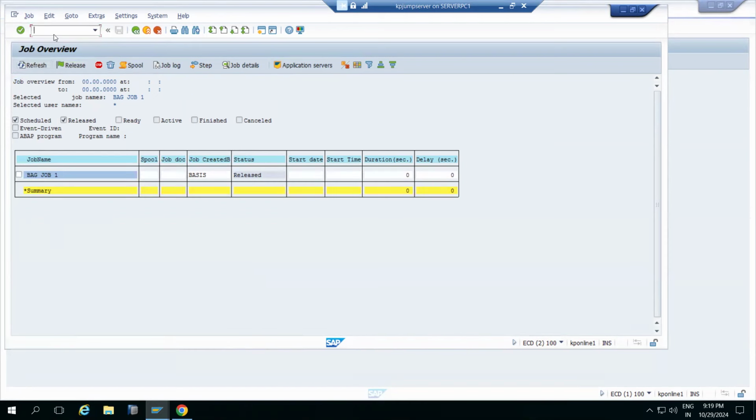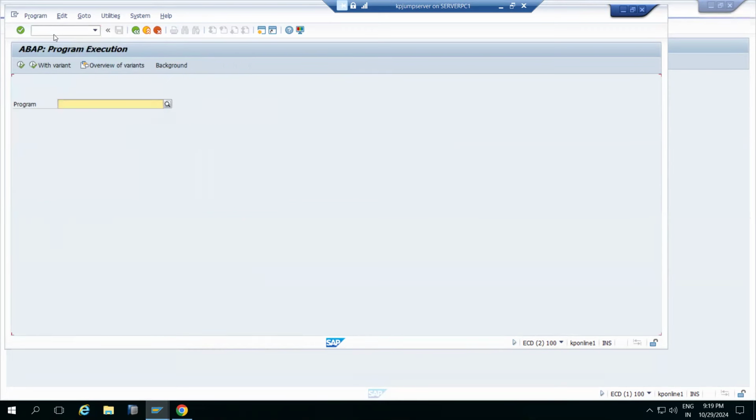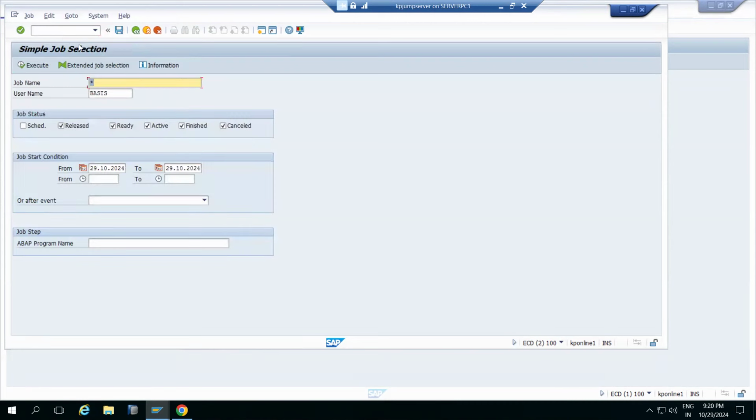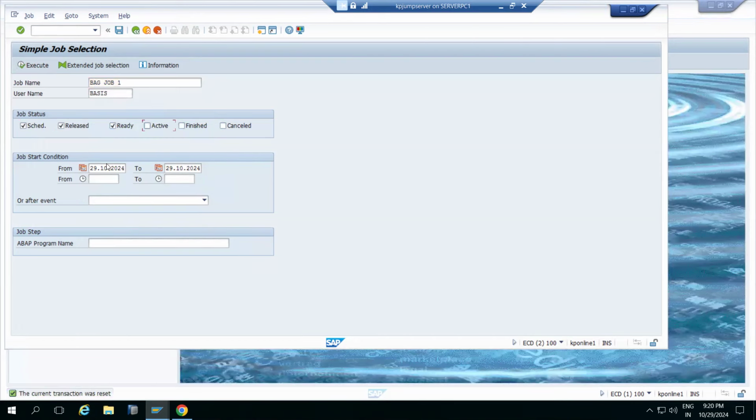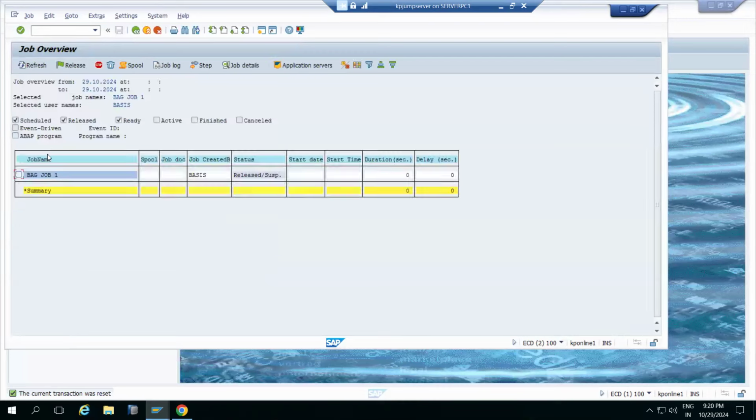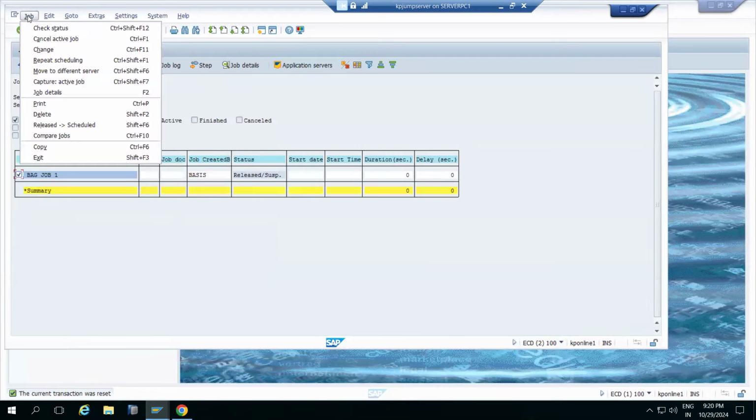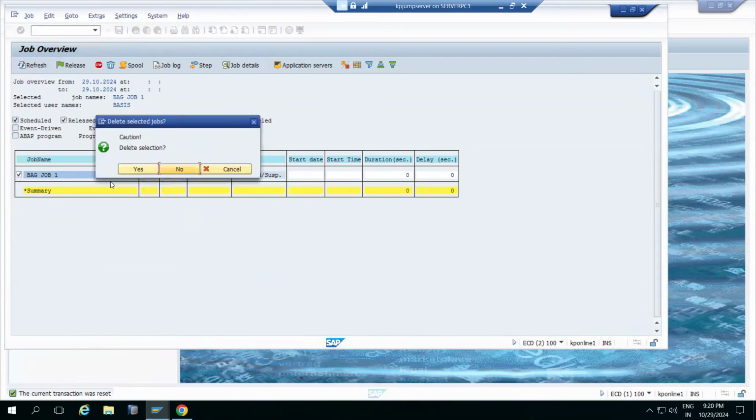That's what is happening. Then what we can do here, a simple procedure: go to SA38, then BTC_TRNS1, and execute it. All the jobs are suspended here, right? See here, all the jobs are suspended. Now we can find out why. This job won't run now, right? I can also cancel this job.